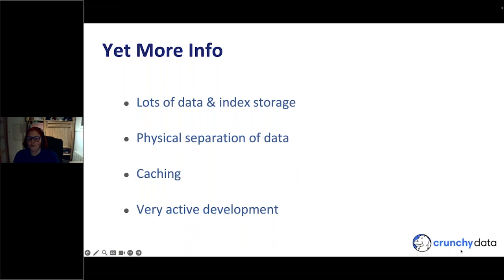With what I've talked about here, we've really only scratched the surface of the type of things that you can do with this and the different options and challenges in terms of storage, performance, etc. If you're working with very large data sets, and you might well be for this type of application, you might need to start looking at things like physically separating your data, caching data, or using various other techniques.